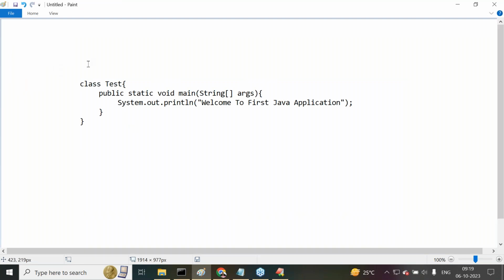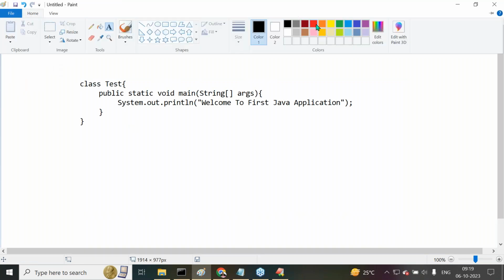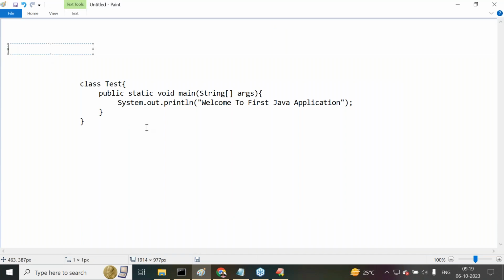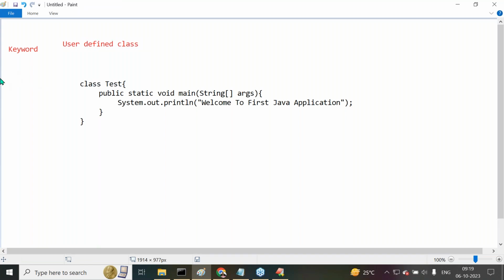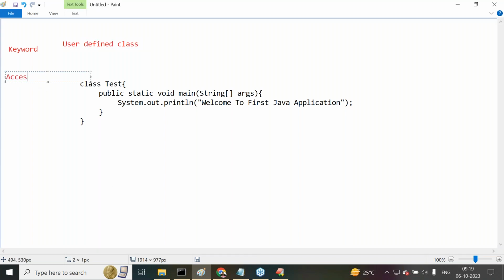Now inside this, what is class? Class is a keyword. What is Test? Test is a user defined class. What are public and static? Access modifiers.